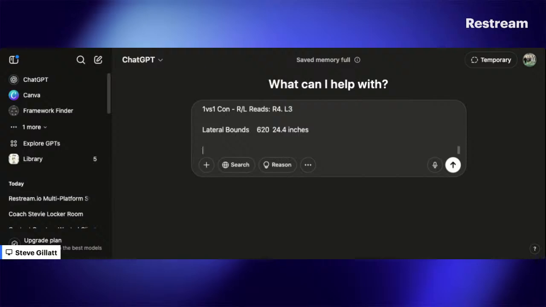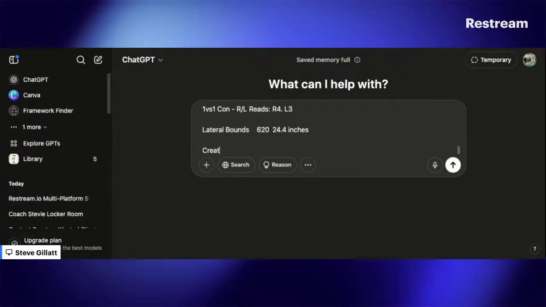So I've plugged it into ChatGPT. Let me know if you guys can see this, see the screen. Okay, so here's the prompt you need to put.